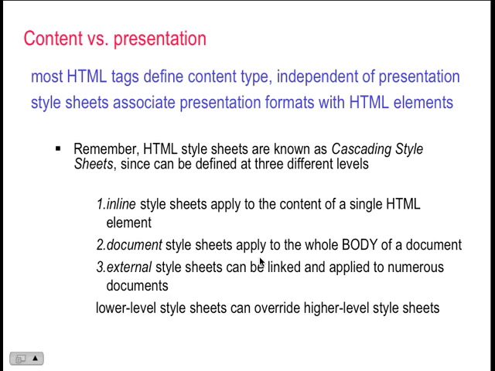And then we have the external style sheets that link and apply to numerous documents. That's what you use for the entire website if you're going to put together multiple pages. Lower level sheets can override higher level sheets. So we apply, let's say, an external CSS to a website. Then we can use a document style that's going to overwrite the external, and then the inline is going to overwrite the document. So we can cascade it inward, essentially.